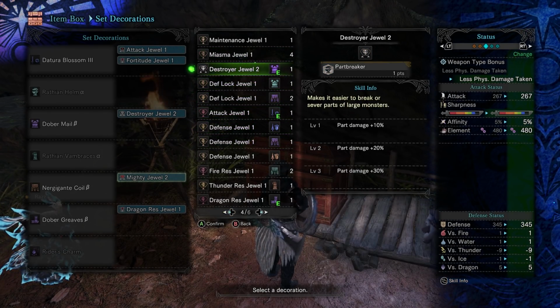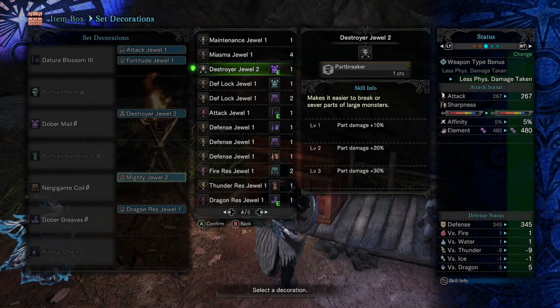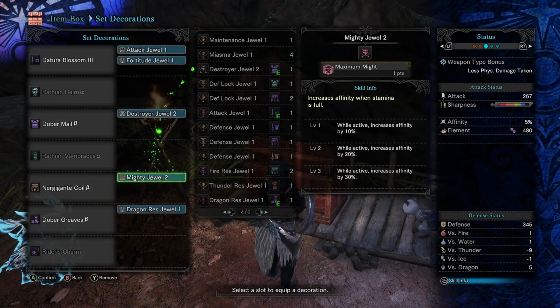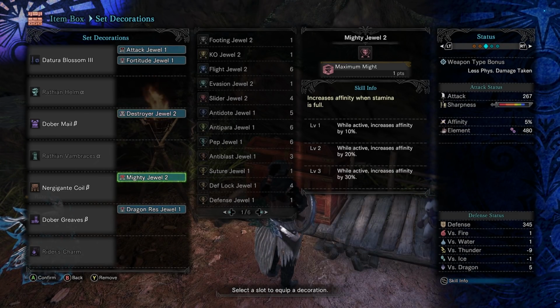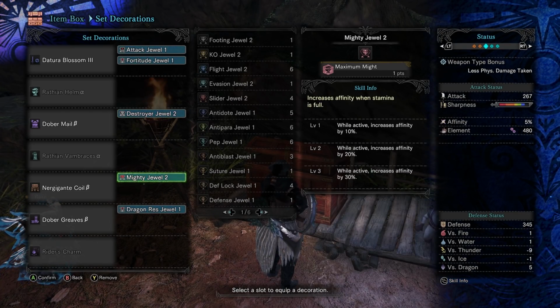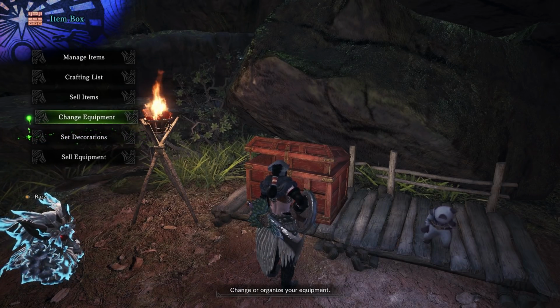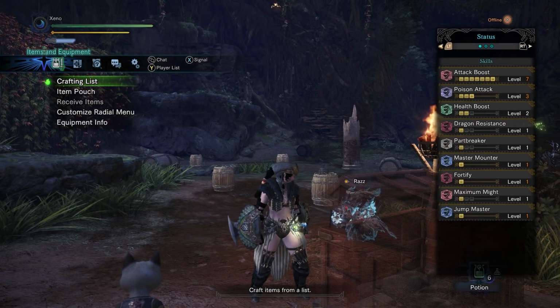Where's my Part Breaker Jewel? Right here, Destroyer Jewel, and it ends up giving you Part Breaker 1, which gives you part damage plus 10, which is really good if you want to deal extra damage towards parts on the monster, but it's really not necessary, so I just went with the Maximum Might. If you get another Part Breaker, you can go with that over it, but sadly, I didn't have another one. But Maximum Might's good enough for the build as it is, and with all that in mind, that's pretty much all of it said and done.